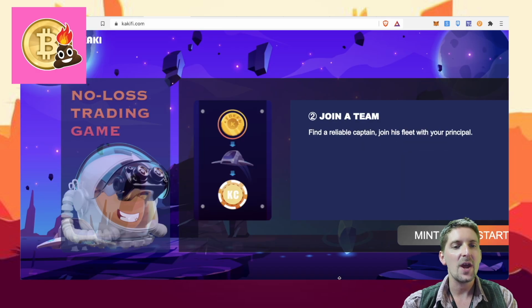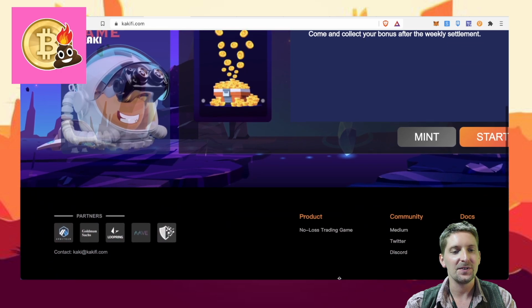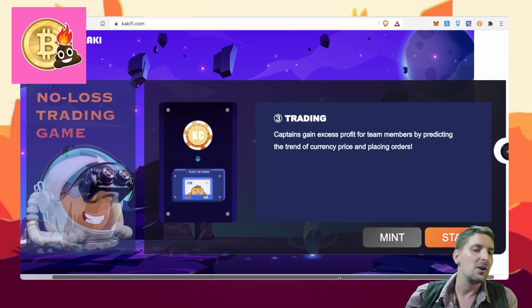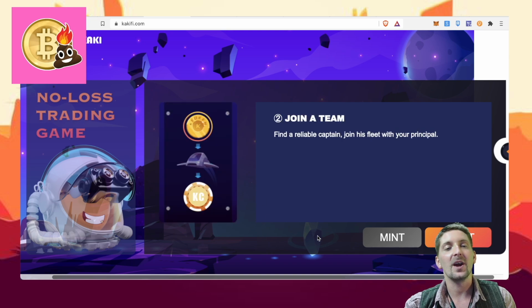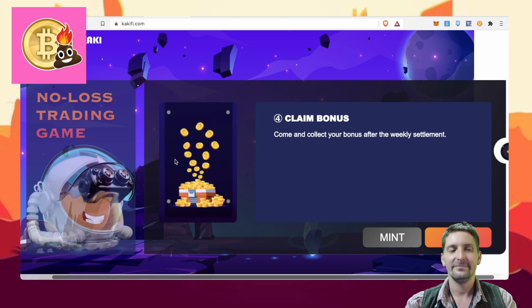And my boy Kaki. Kaki has opened. It looks great. They have a brand new user interface, looking nice and good. I haven't gone into this yet. I'm planning to go into it probably tomorrow. I'm going to do a video on it where we will deposit our DAI into this and start playing around on Kaki. So that video will be coming tomorrow. Look out for that one. Non-loss options trading will be fun.